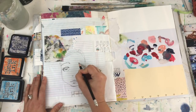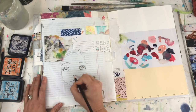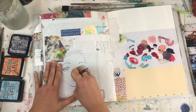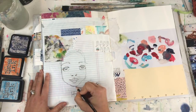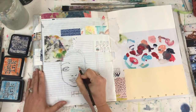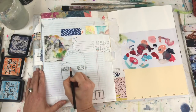So to get started here, I'm just sketching my face. You can see that I'm working in my junk journal, so I already have some things going on in the spread. I have some underpaper there that is part of this junk journal spread and just some random things. And just getting her nice and sketched out. I like for the shading and the pencil lines to remain a feature of the spread, so I spend this time getting everything just right so that when I start adding color and paint, I already have the face fleshed out on the page.